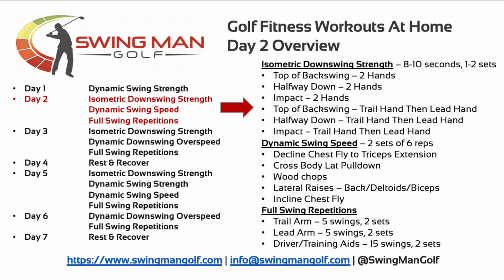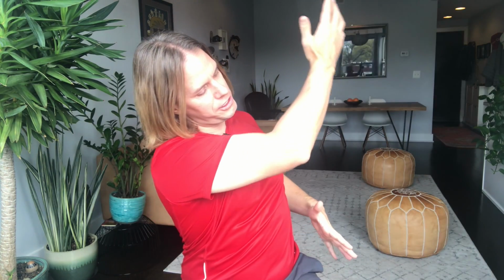So those 5 exercises, again, just to recap, are the decline chest fly to tricep extension, mimicking the trail arm in the downswing into and through impact. Crossbody lat pull down to work the lead arm. Wood chops to work the whole swing. You really feel that in your core. And then we go to lat raises with the trail arm to work your backswing, and then lat raise for the front to work your through swing. And then the last one was an incline chest fly to work that trail arm in the upper chest there.